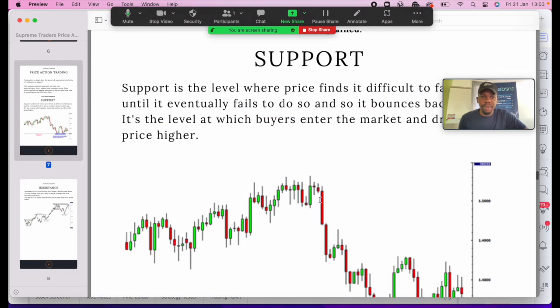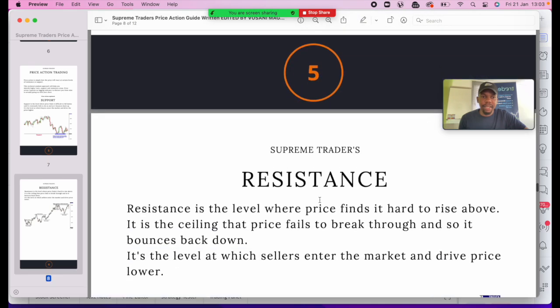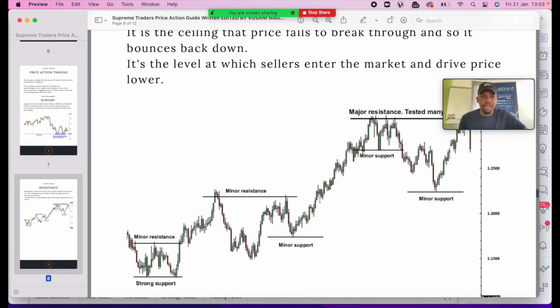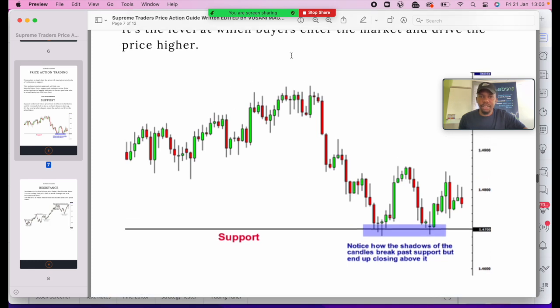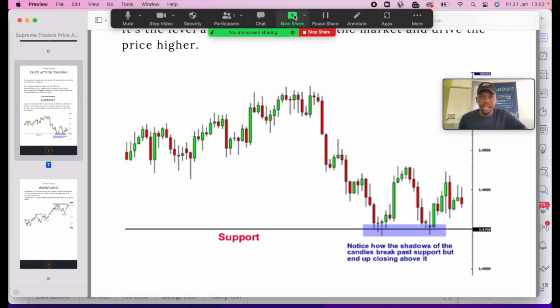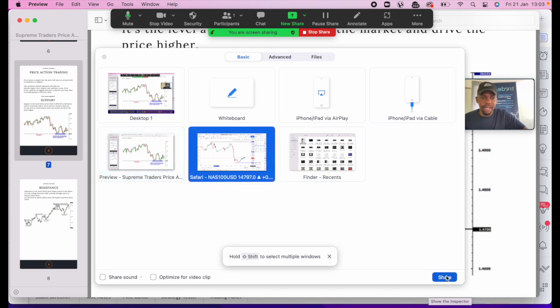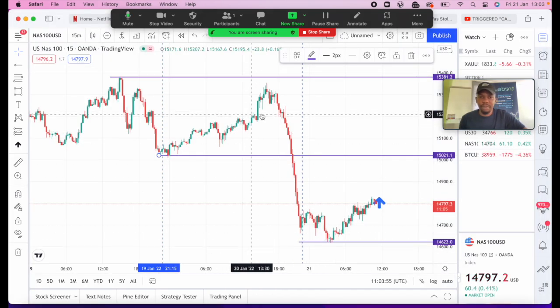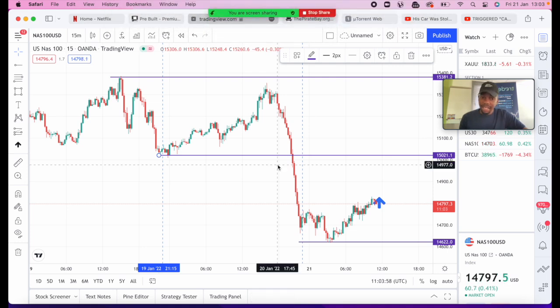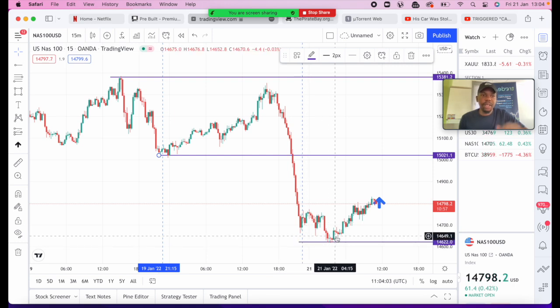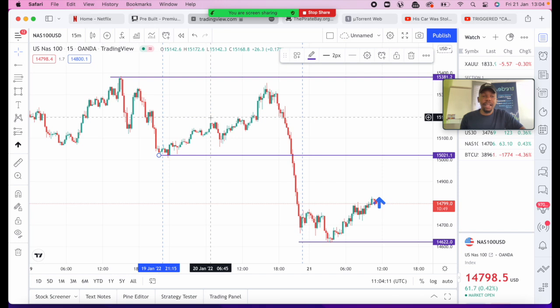So on the next lesson now, we're gonna talk about support and resistance. I'm sure if you're starting to trade now, you're definitely gonna hear these terms, support and resistance. Let's talk about support. Support is another way of talking about the low. It tells you the most recent place where the market just made a low. That is the support, which is the area we already marked, and the resistance is the most recent place where the market just made a high, which is here.